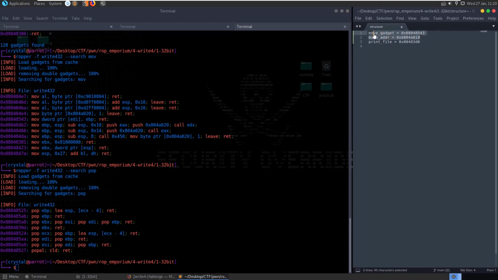So on our stack we have, let me try and clarify that, the data section address, which we pop into EDI. We have our first 4 bytes of the string, which is flag, which we pop into EBP. And then once that's done, we're able to call the write gadget, the gadget to move the value flag into the memory address pointed to by EDI, which is our data address, and that will write those first 4 bytes. Then we need to repeat that process essentially for the next 4 bytes.